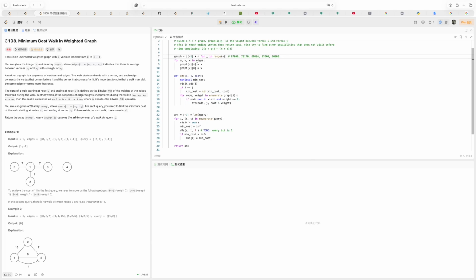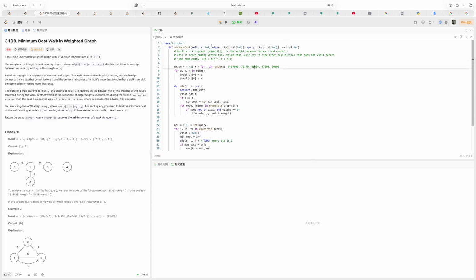Yeah, we can have a default dictionary, I think, to build a graph, and the key will be the vertex, and value will be a list of connected vertices and weight.